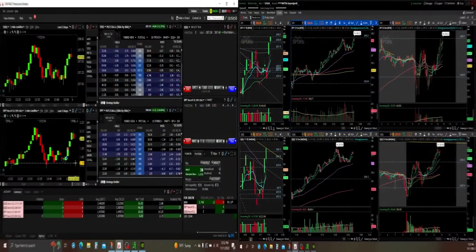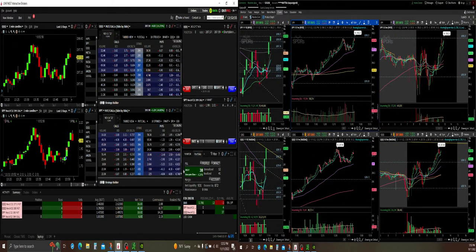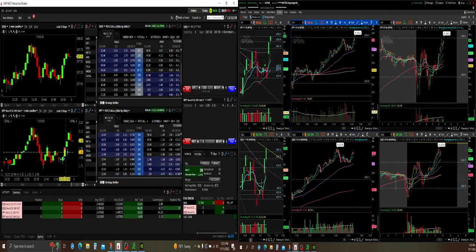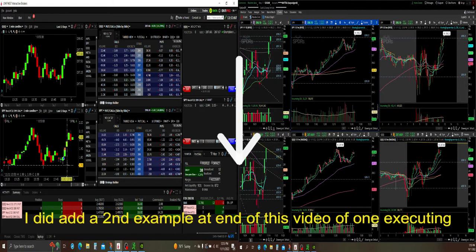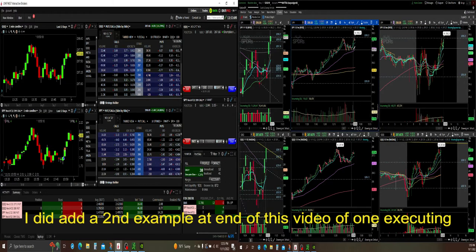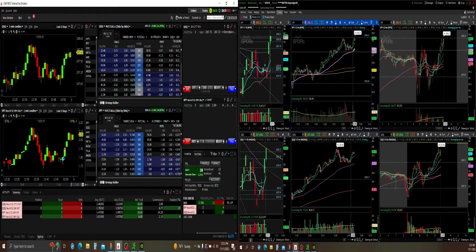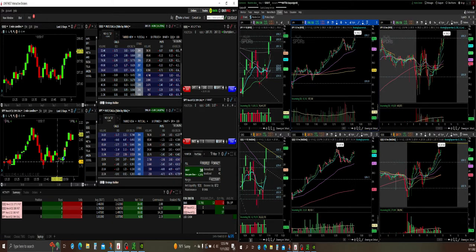All right, guys, I'm going to post a video clip of me firing off a bracket order. I didn't let it finish just because I really just wanted to do it for how-to purposes. Didn't actually think the trade was going to work. I mean, I did a little bit. I got in right here on this small flag into this 50 EMA. But anyways, there's one thing I didn't show.